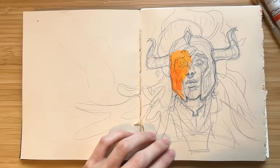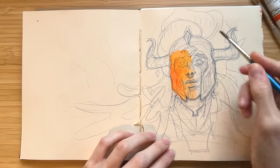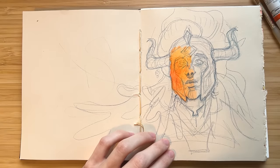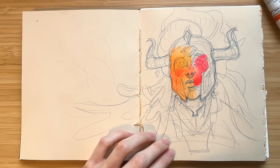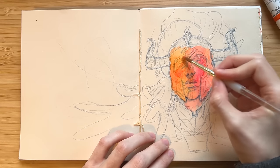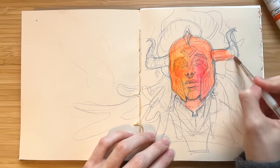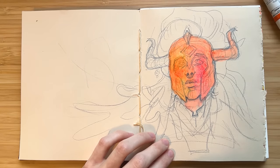So what exactly is the art student curse? Let me set the scene. You've been drawing for quite some time now — maybe since you were a kid, or maybe just for the past couple of years. You really want to be a professional artist and you've been working really hard to develop your skills and nail the fundamentals. You end up having a really solid grasp of technical drawing or painting skills, but when you actually try to start a project, you feel lost and overwhelmed and retreat back to studying in your sketchbook.